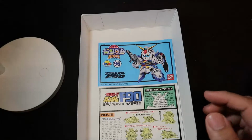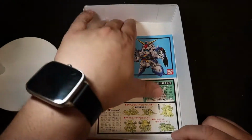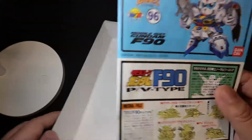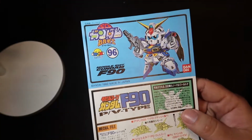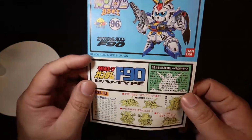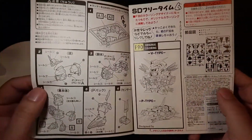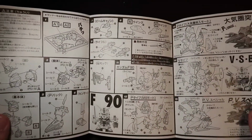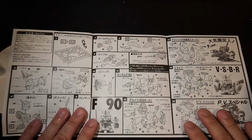Alright, so those are the pieces. And of course, the instruction manual. It will teach you how to put it together, step by step. That looks actually pretty nice. Alright, so not too many steps. I think we'll be just fine.